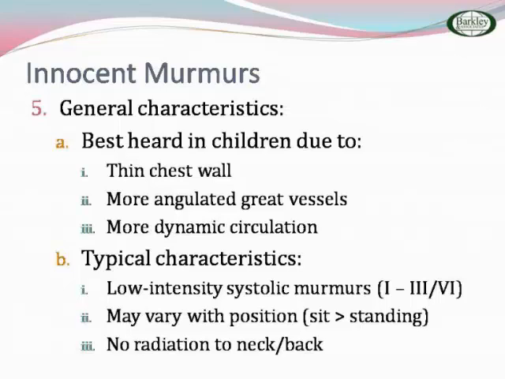If you have, think about this. That's one of the reasons why, and we haven't done ears yet, but remember how when you look at ears, you pull the ear back, for children under 3, back and down because the eustachian tube's highly angulated? Well, guess what? Their great vessels are highly angulated. The more angled, if you have a ventricle and you have a highly angulated aorta, you're going to have a lot of blood trying to get through a high angle. It's going to make turbulence. So that's what the whole idea is.